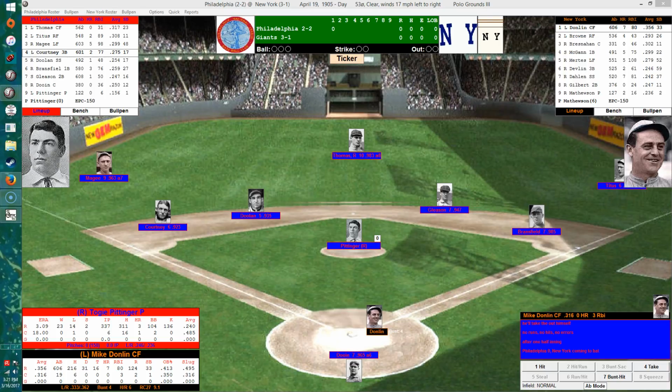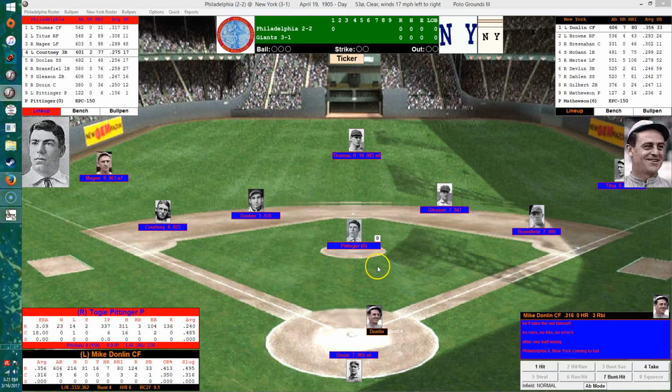Batting fifth will be Sam Mertes, playing left field. Batting sixth will be Art Devlin, playing third base. Batting seventh will be Bill Dahlen, playing shortstop. Batting eighth will be Billy Gilbert, second baseman. And on the mound, batting ninth, will be Christy Mathewson.